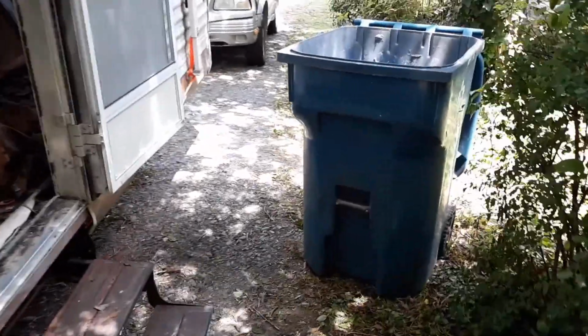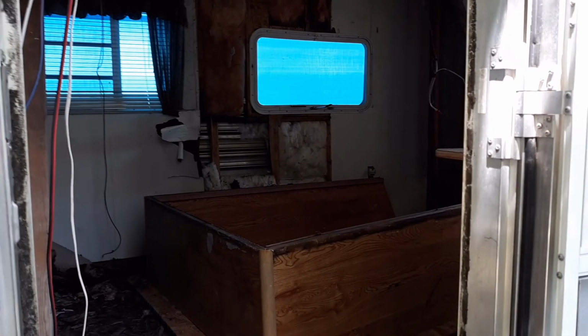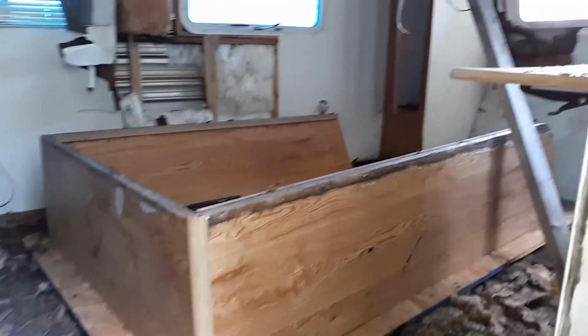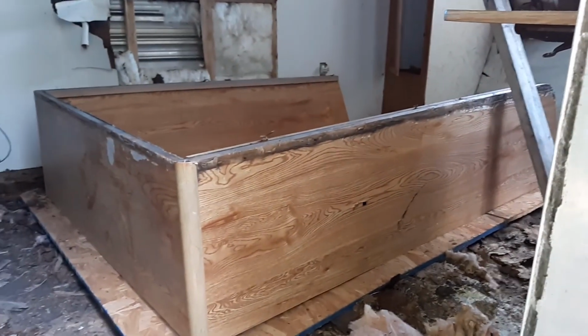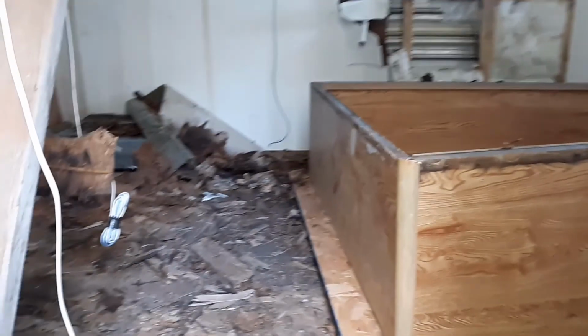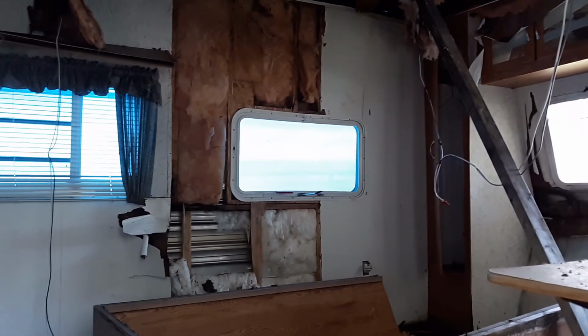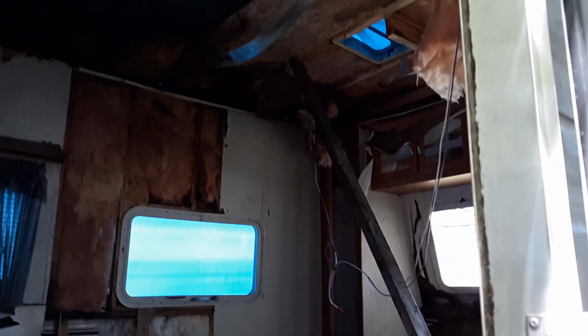I've got the table out, got some tools, got the wheelie bin, and I'm going to start doing some demo work here. First thing I got to do is pull that bed out of there and find a place to stash it temporarily while we work on all this mess. So, can't hold the camera phone at the same time.